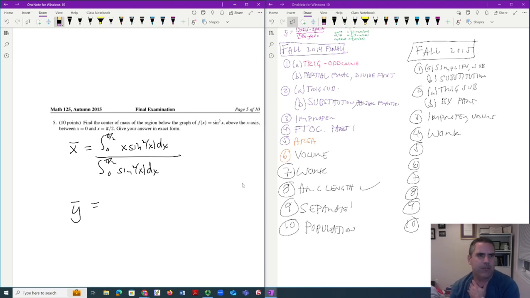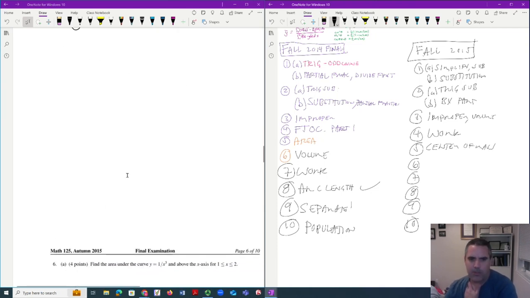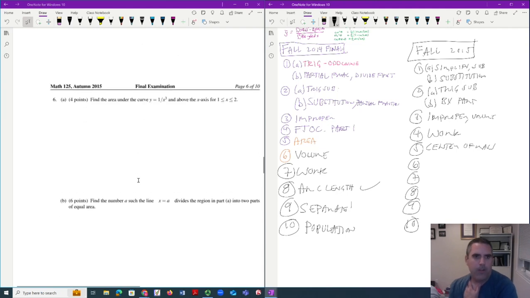This is just a long calculation. This integral we know, and will be pretty quick with the half-angle identity. This integral looks like integration by parts. And then we have a half. This one's not very nice either. And then this. So it's a computation problem. I suspect it's a pretty long computation. But one of those where you can get a lot of points, hopefully you get them all.